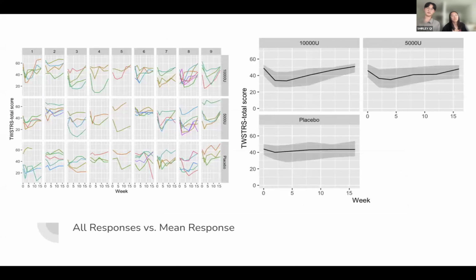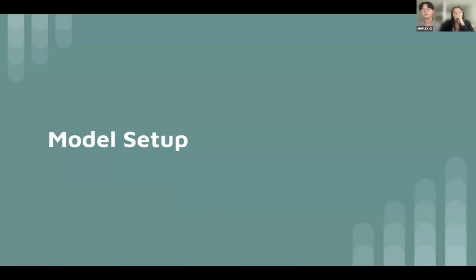And this is how they plot longitudinal data sets. On the left, we have subjects in different colors split by their testing site and treatment, measuring the Twister score over 16 weeks. On the right plot, we have the average Twister score across the different treatment types. Here we can already see that for the two Botox treatment groups there is a dip first, which might indicate a slight effectiveness of treatment, but it starts to go away over time.